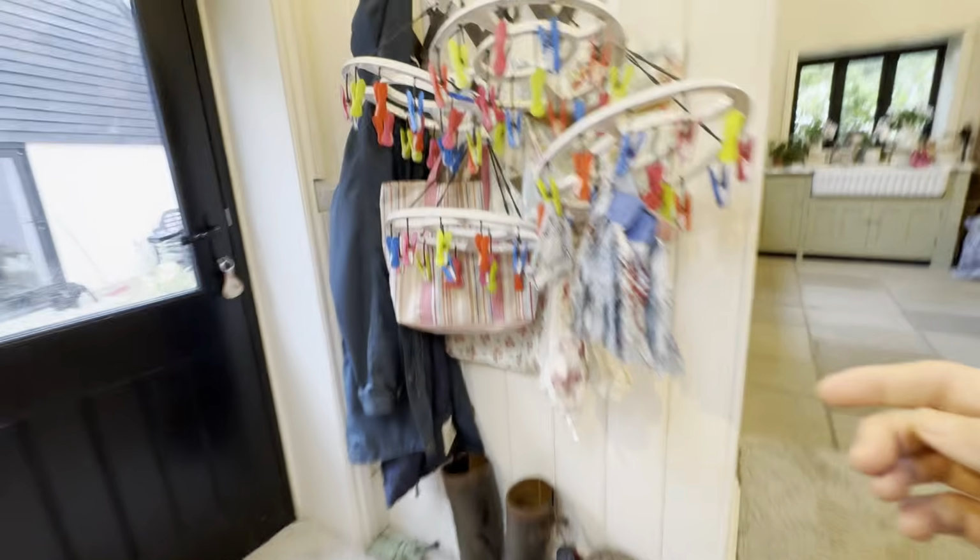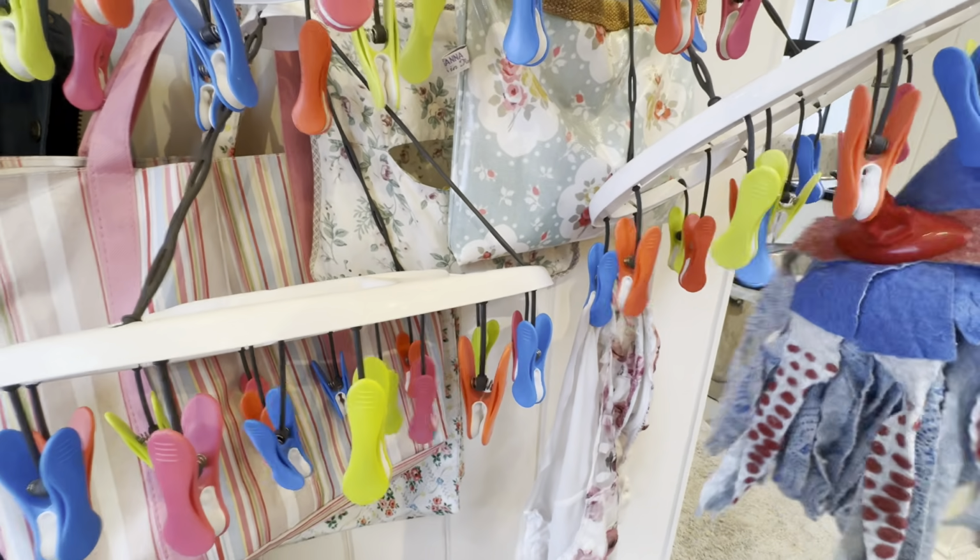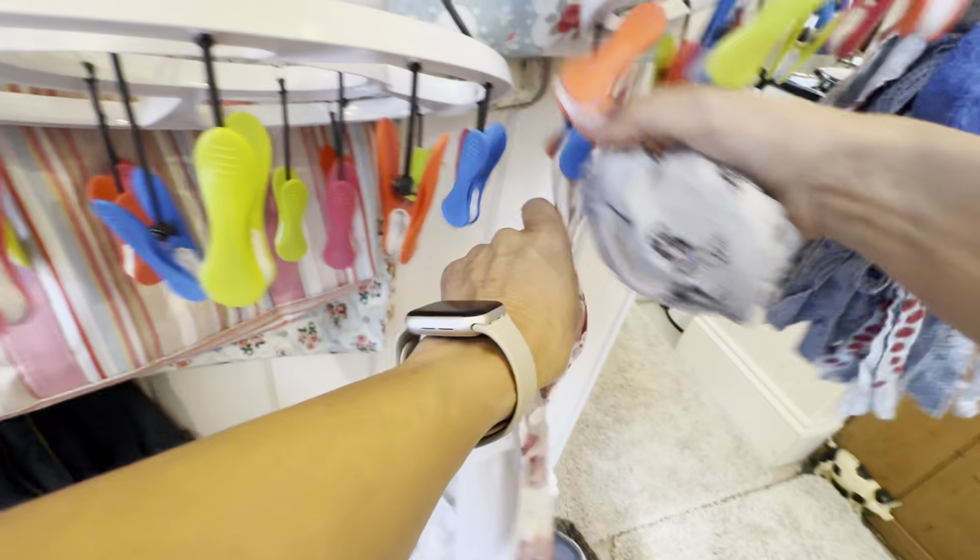I've got quite a busy day today. I've planned stuff to do with my daughter, which I think is nice because she lives quite a long way away. So when she's here, I like to do something fun with her. So we've actually got a really busy schedule today. And my husband is spending the day with my son building a patio.